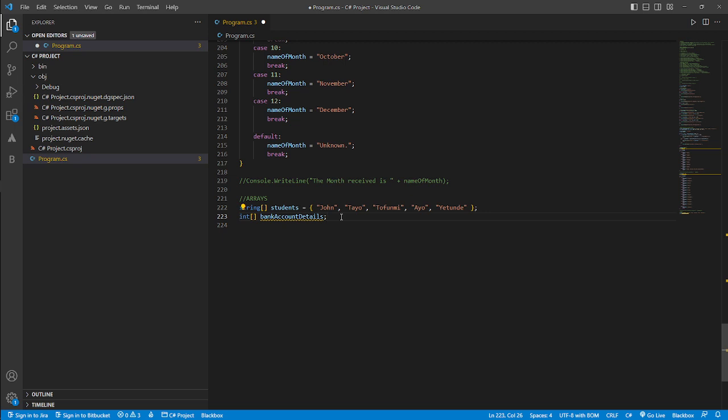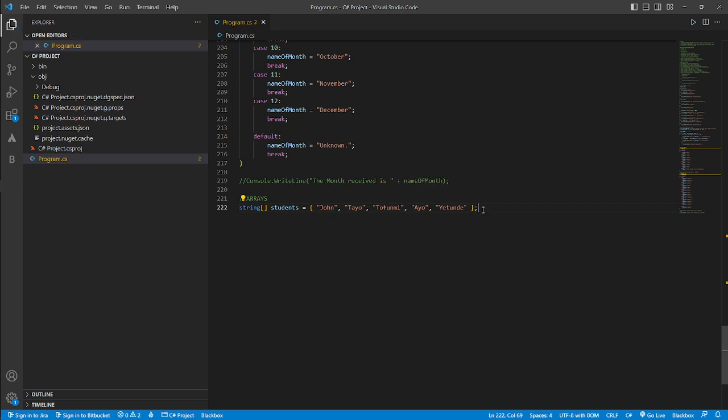So the best thing you can do is to specify an amount of data that you want to take in for that particular array.